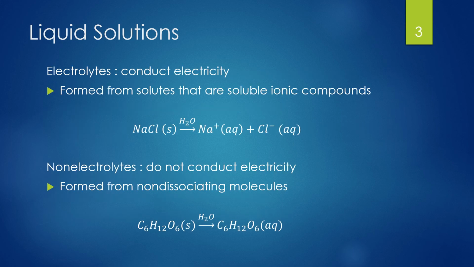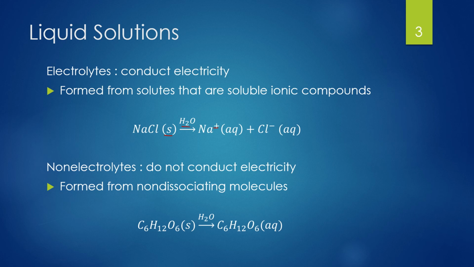Liquid solutions is what we're going to focus on, however, in this chapter. We talked about electrolytes briefly in a past chapter when we were talking about ionic compounds. Ionic compounds, when they dissolve in water to make a solution, since they have those ions present, those positive and negative charges, they can conduct electricity. They're called electrolytes. So in the example below, we have a solid, that's what the S is for, sodium chloride, and we are dissolving it in water. So this is forming a solution.